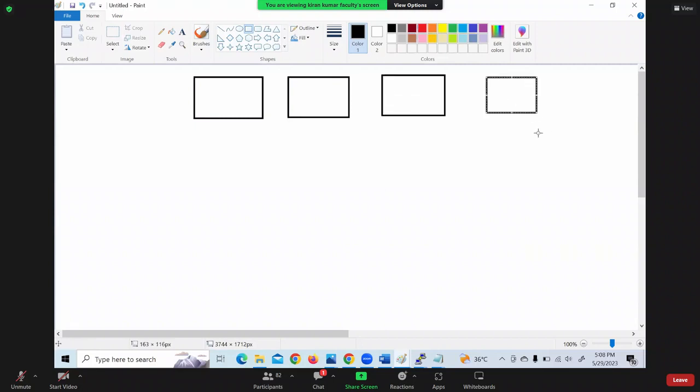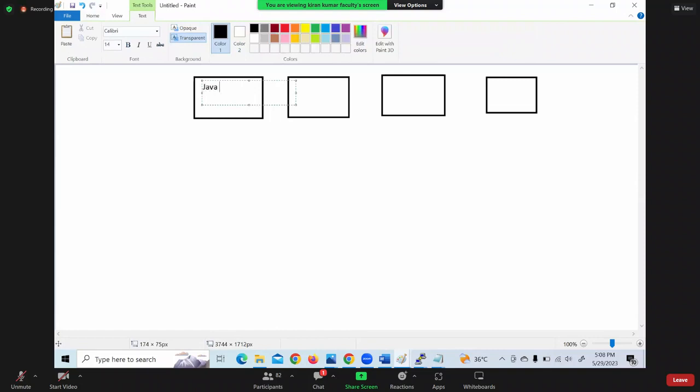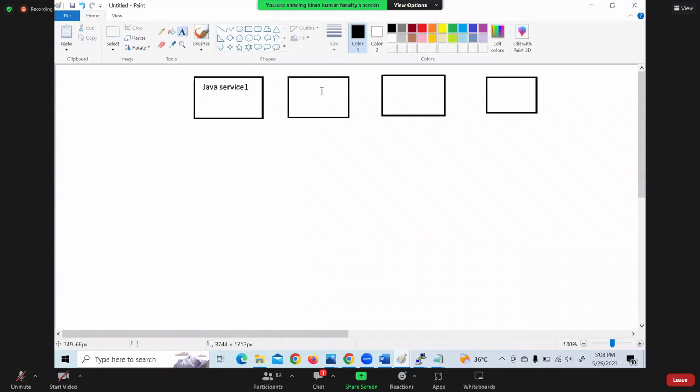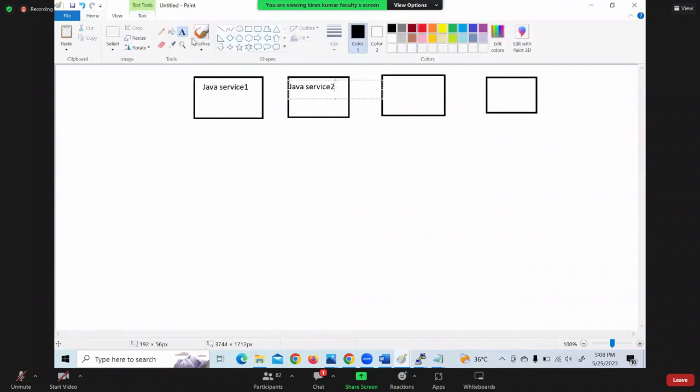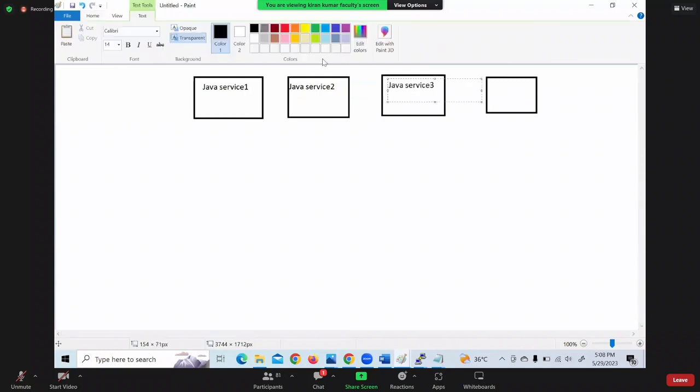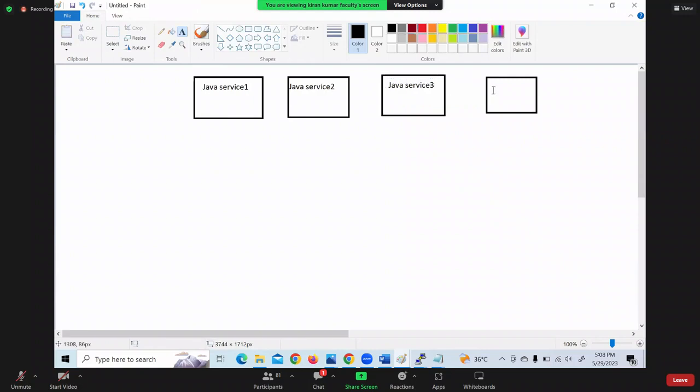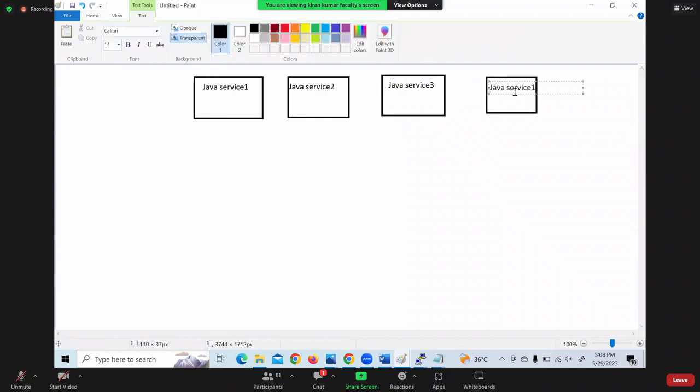These are different Java services running: Java service 1, Java service 2, Java service 3, Java service 4.